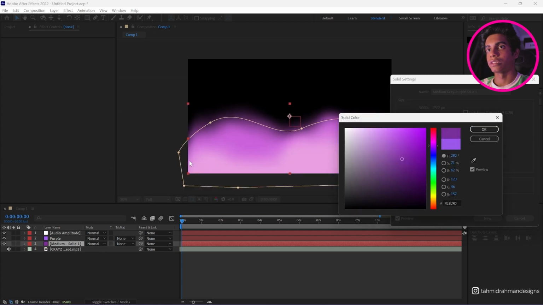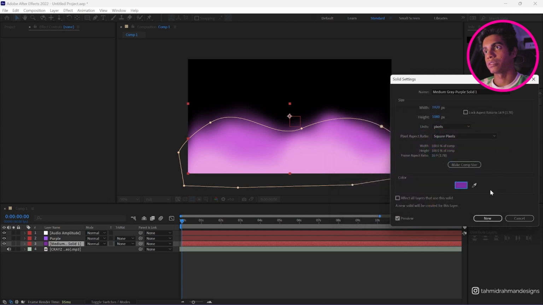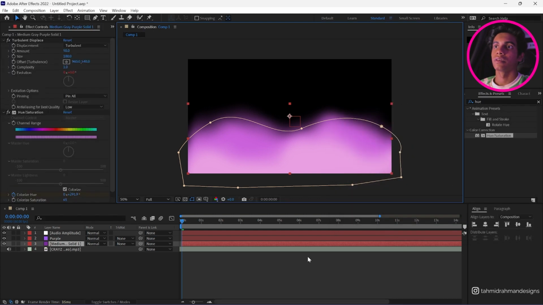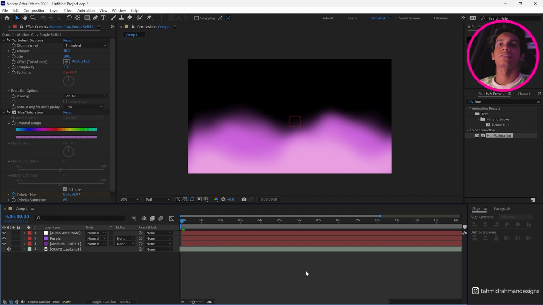Let's see what I want to really go with. Okay, so I'll stick to this, I guess. Right. So once that one's created, as you can see now, the difference is more visible, and when you actually play it, it looks different.